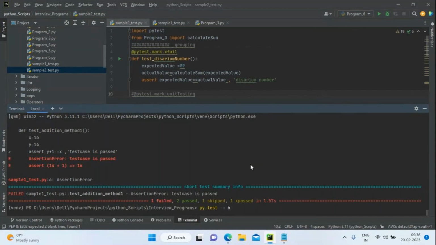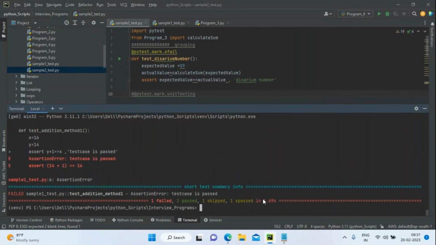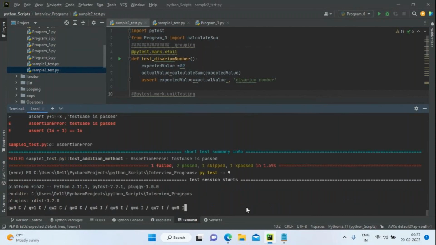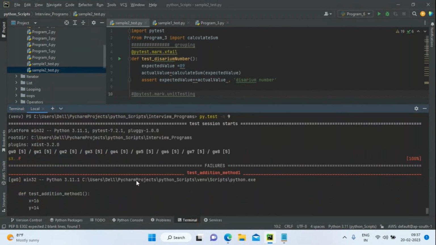See, what I'm saying is whenever you go for parallel distribution, don't execute just 3 or 4 test cases. Go for 1,000 or 10,000 test cases. Then only you can see the performance. Don't ask me why it's giving 1.69 seconds, that it's not a good performance. If you go for a bunch of test cases, then your performance will be really good. You can increase the number of threads with n of 9. You can see multiple threads working parallelly. I gave 9: 1 2 3 4 5 6 7 8 9, 9 parallel threads work, and then the execution will be faster.